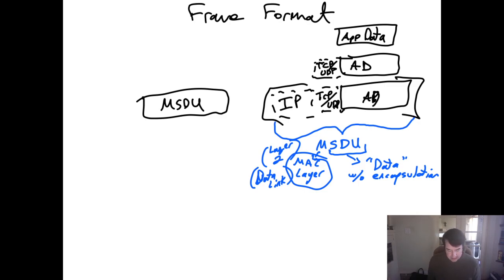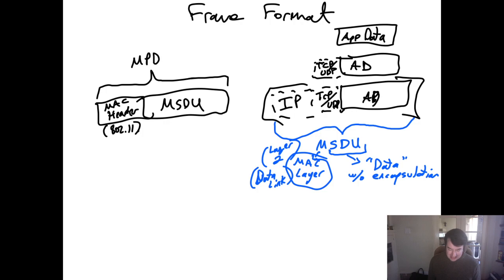Once we have that MSDU and we add a MAC layer header, in the case of Wi-Fi this is going to be our 802.11 header, then that becomes the MPDU. And that's the thing that we can capture. That's also the thing that uses variable rates.